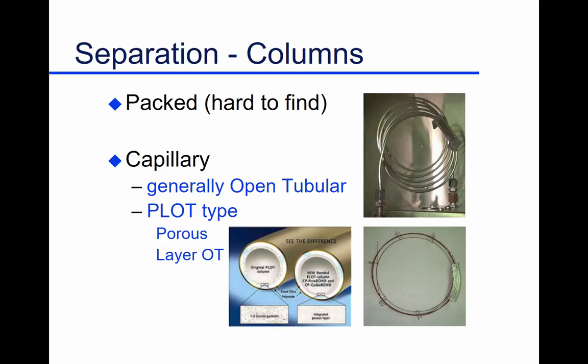Instead of having a granular material here coated, we just put a very, very thin film on the inside of this glass. So you coat the inside of that column with this coating material. It solidifies, dries on, whatever, so we've got a really nice thin coating of our stationary phase throughout this. This is an example, although the coating isn't that thick as it shows in this case.